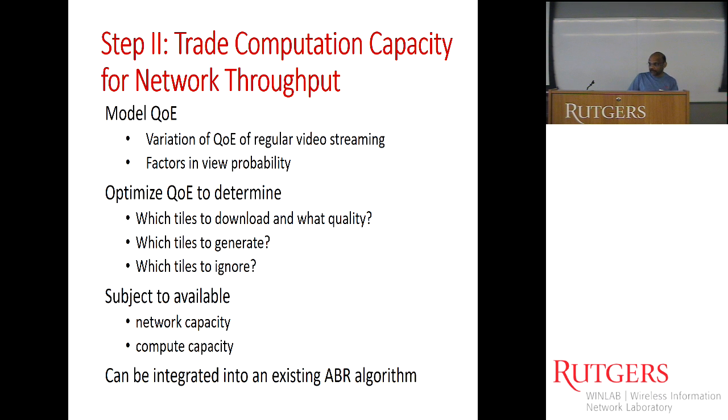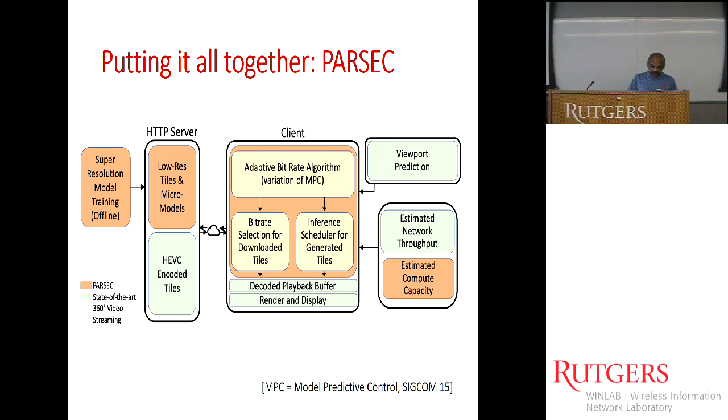The good thing about this work so far is that the GPU is on a mobile device with some constant capacity. That's the only thing that is doing this prediction. So we know exactly what the capacity is. And this can potentially be integrated in an existing ABR algorithm, and that's what we did so far. It requires some work, but it's possible. So overall, the techniques kind of look like this.